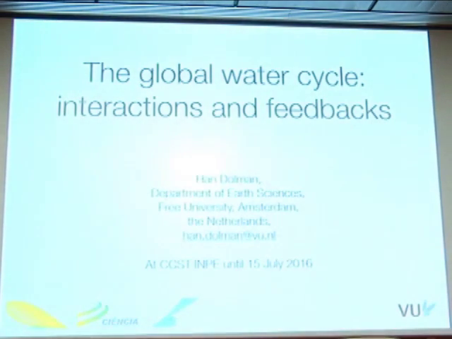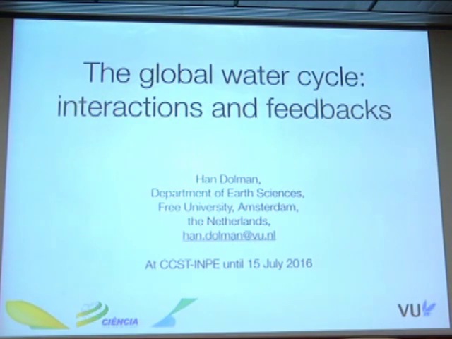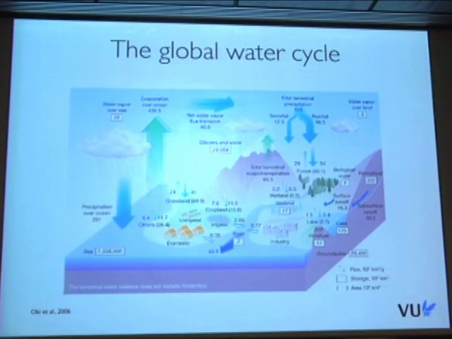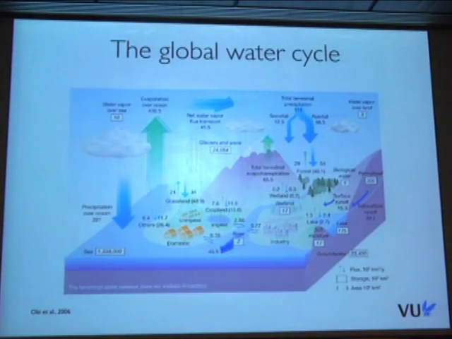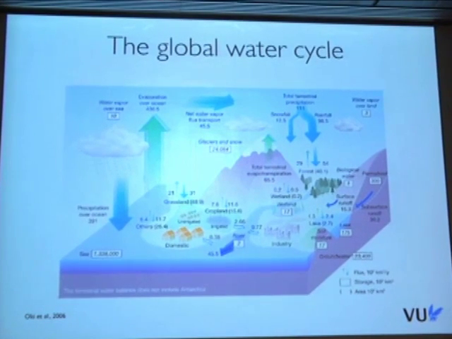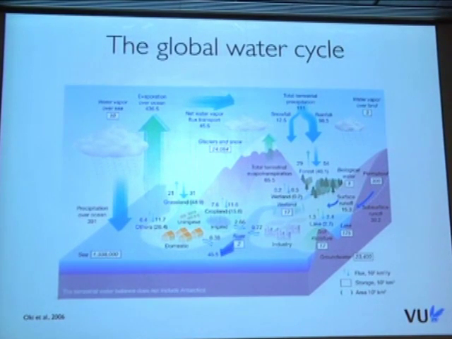So I will tell you something about the work that we did in Amsterdam and something that Celso and I did over the last few weeks. Everybody knows this graph about the water cycle. The thing that interests me most at the moment is not so much this big sum, but the variability of that and how it behaves with this massive flux that comes from the ocean. So it's very much the interaction between the ocean moisture and rainfall and subsequent evaporation on the land that I will be talking about.